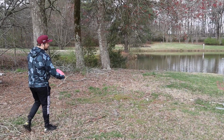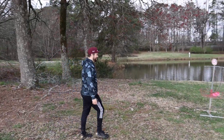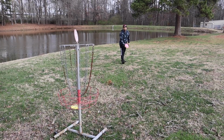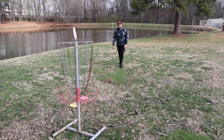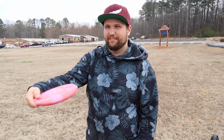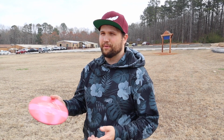Putting with it didn't feel super atrocious. It is a putter, so I don't know how many people are gonna be putting with these, because it's wobbly, so when you're just holding it normal, it's flopping a little bit. I don't love that as a putter, but yeah, if you want to putt with it, it works.